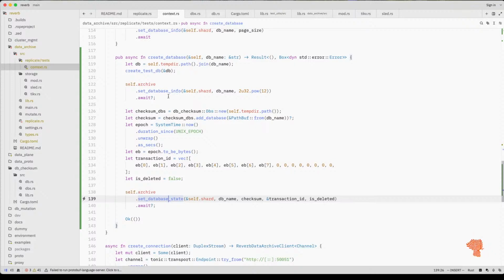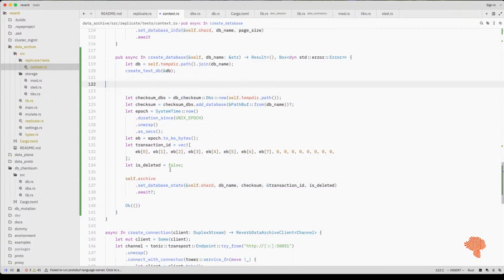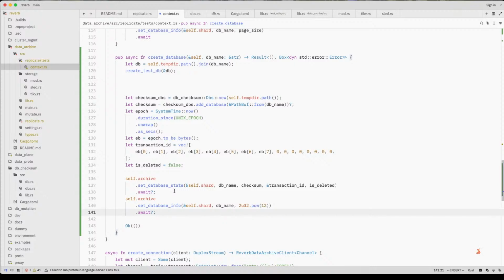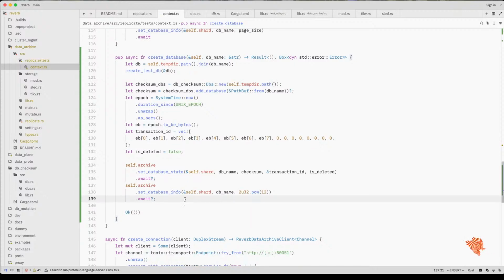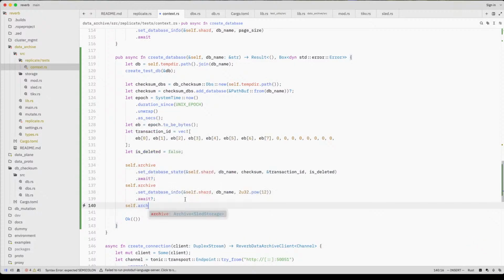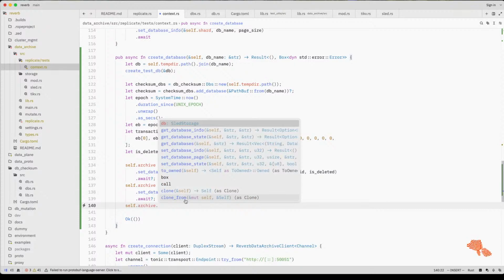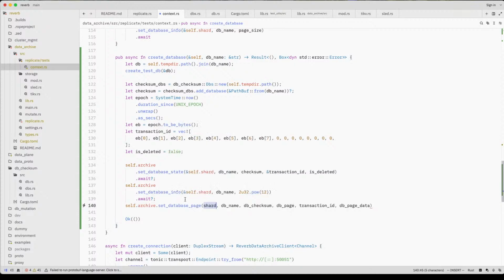We need to set the database info, which is also done. I'm going to move that down here. State info. We need to set the database pages. Set database page.